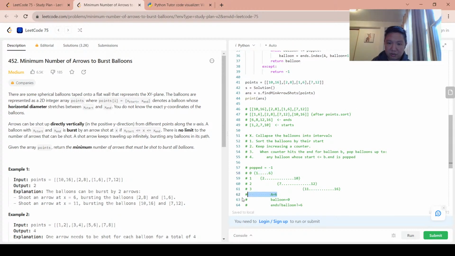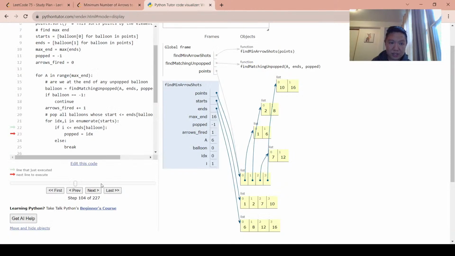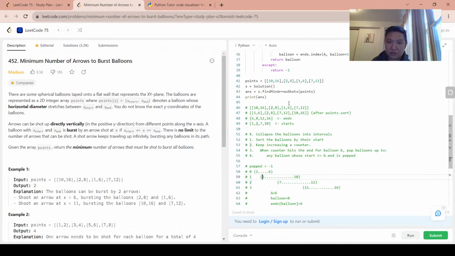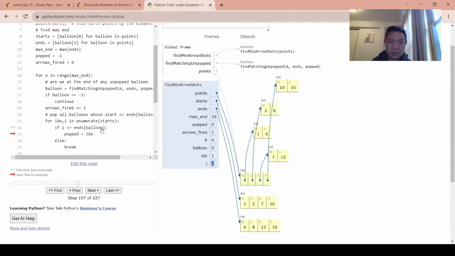Coming back here, we're supposed to pop this guy over here. Okay, we're here, A equals 6. We'll pop this guy. Now we want to pop the next guy. We want to pop this guy also. Because 2 is smaller than 6. That was the error I made earlier. Okay, now we are at IDX 1, I equals to 2. I can do better with these names. Okay, let me just fix this over here also. Enumerates. Actually, I'll just copy paste later.